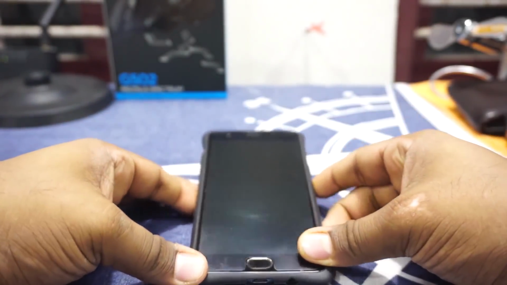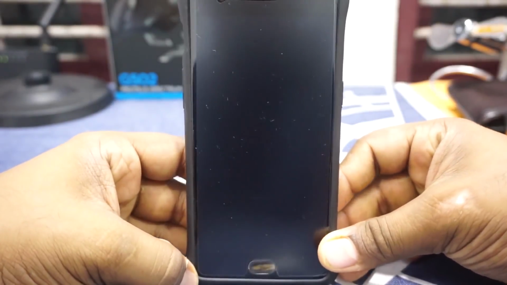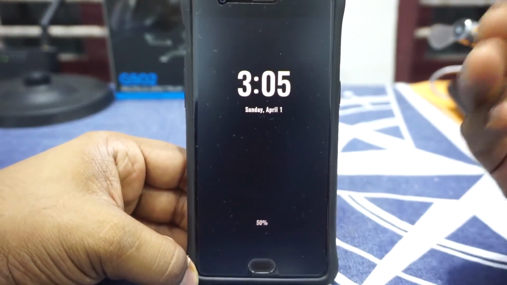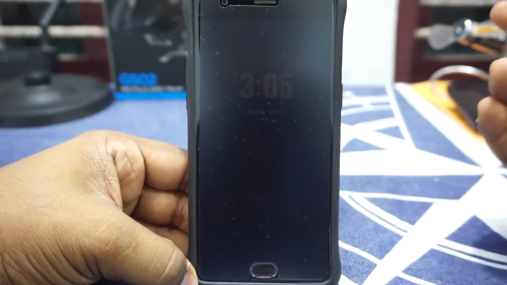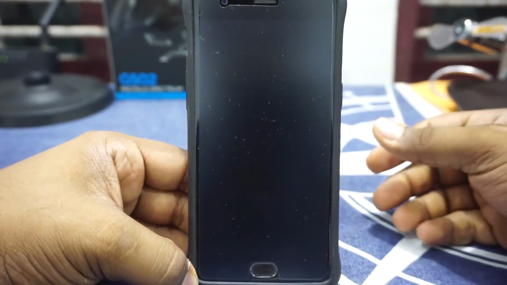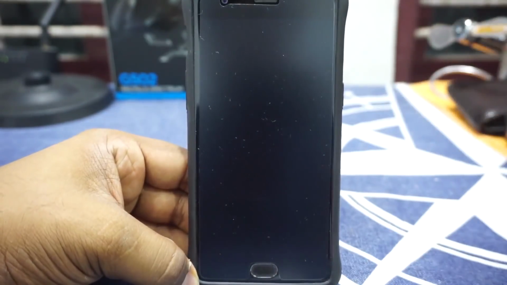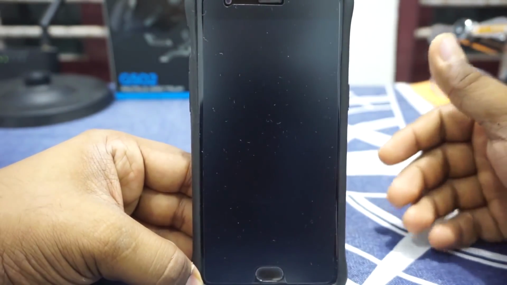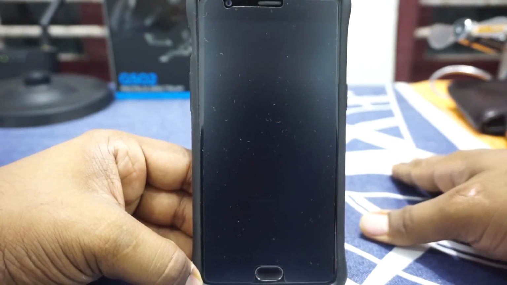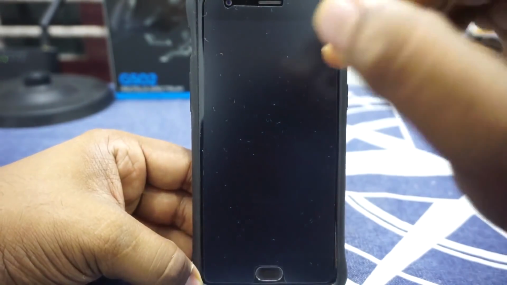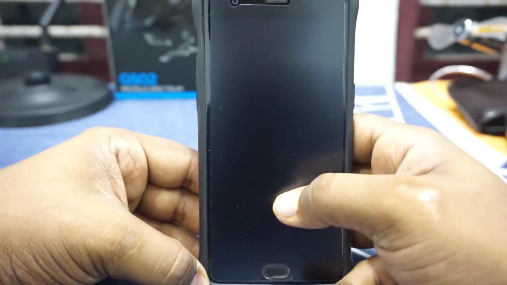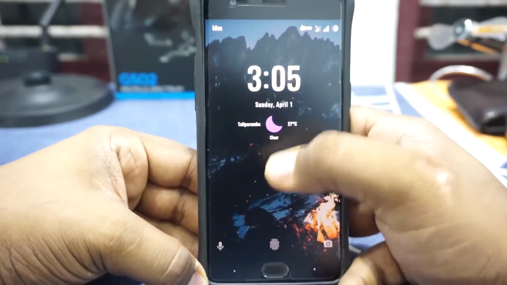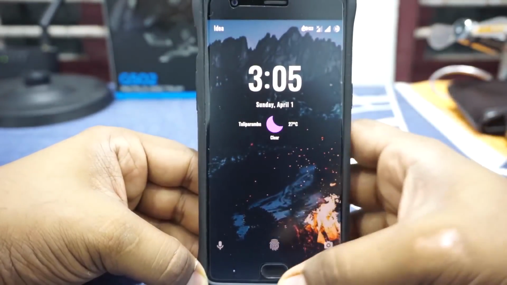So guys, Liquid Remix. Now, Liquid Remix is an amazing ROM. Now, for those people who still remember Liquid Smooth ROMs from their earlier days like I do, this is a very exciting ROM. Now, I've already done a review for Liquid Remix on Oreo. This is a newer version of it, and in my opinion, it has improved quite a lot, so I'm really happy about that. Let's get started with the ROM now.